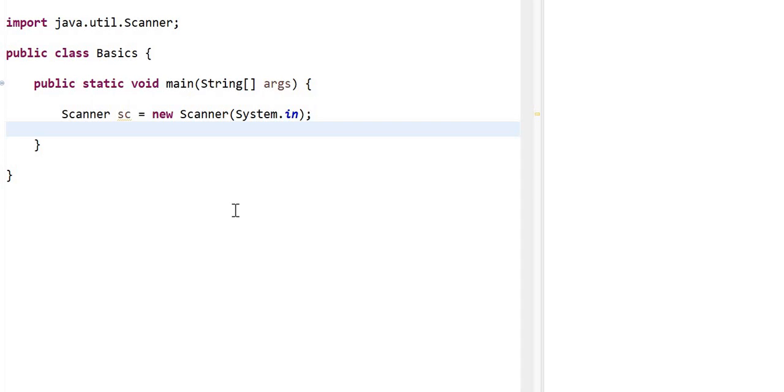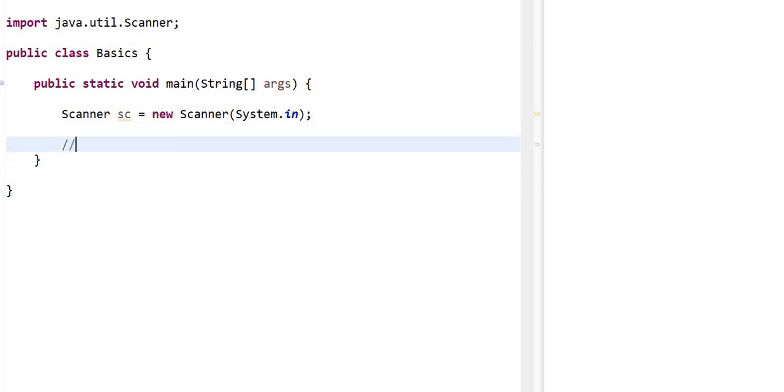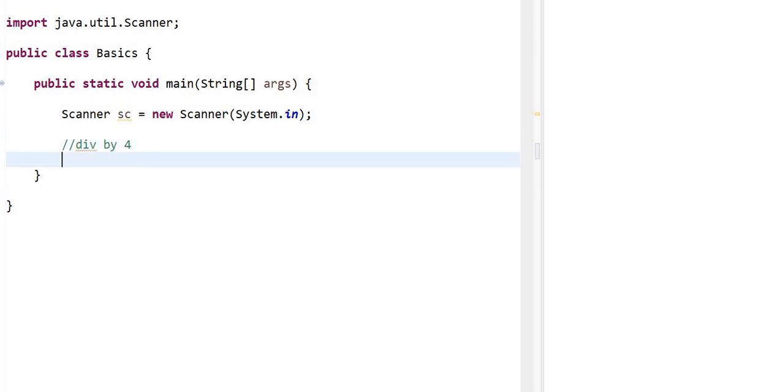Now, why is it so? Because the conditions we have to check are, number one, a leap year must be divisible by 4. Number two, the year is divisible by 400. Whatsoever the year will be, it should be divisible by 4.